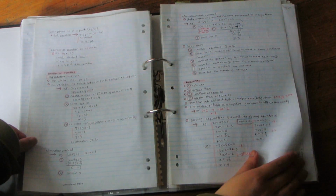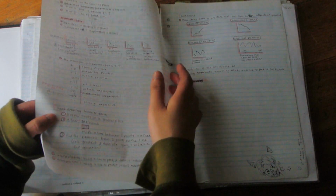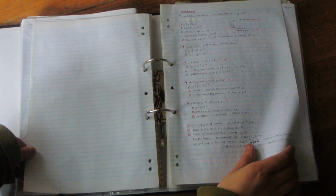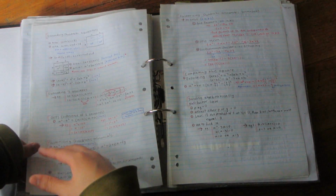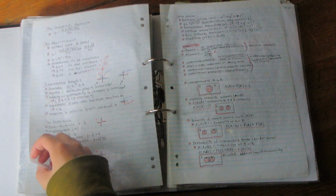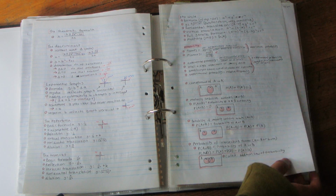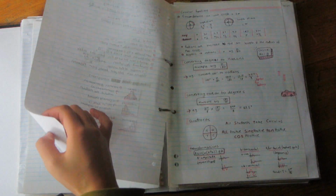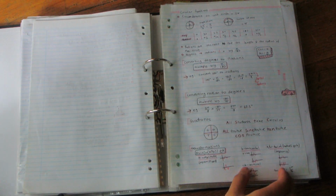Technically English is supposed to be purple, but my purple highlighter killed itself on the first day, so it is pink now. But math is red, and red highlighters kind of look bad, so it's pink because pink is technically red. So whatever. As you can see, these notes are again a stepping stone to what I end up doing in year 11 and 12, so you can kind of see the similarities.